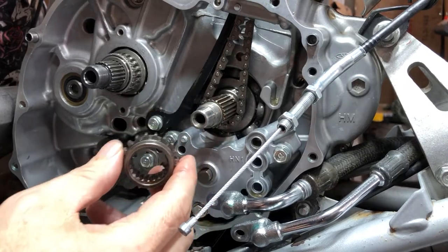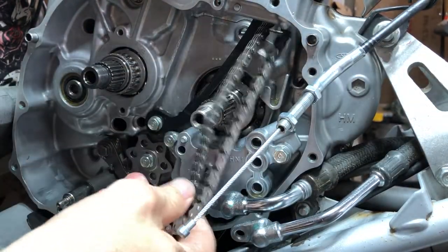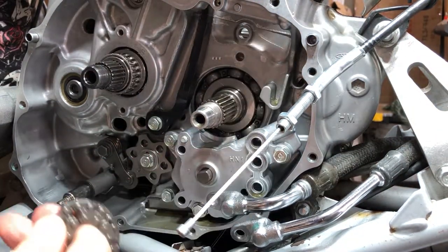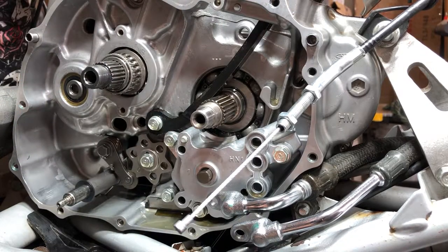And then this gear comes off. And then voila, we've got to get that out of the way. And there's our timing chain. I thought we had to take the oil pump off, but I guess not. So all right, we are ready to put on a new timing chain.